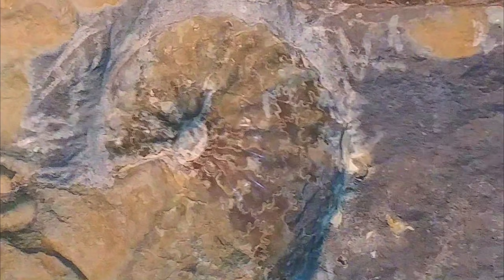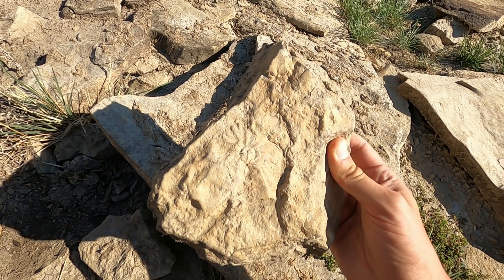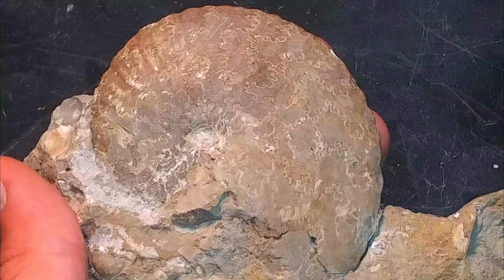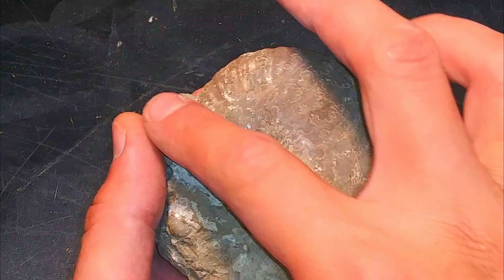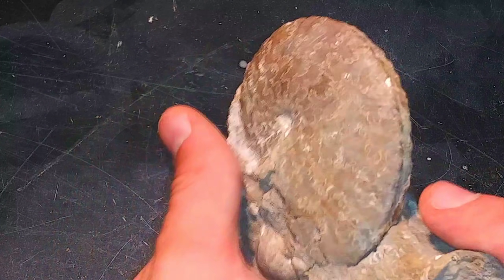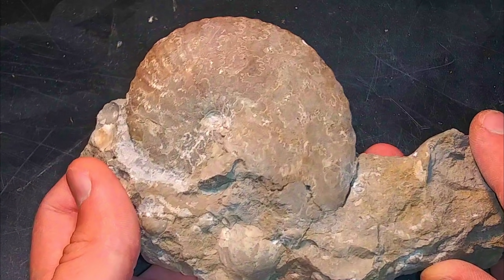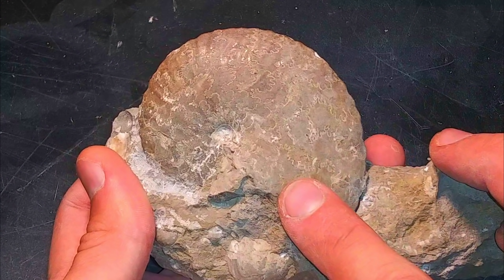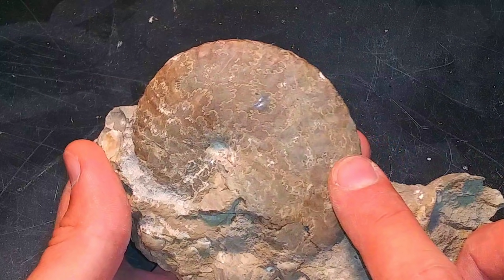Considering what this looked like beforehand — here's a little image right here — wow, that's what it looked like. I'd say it went through quite the transformation. This is a really cool one. And that brings us to the prize of the day. That's so nice. I believe it's a Placenticeras. It doesn't have extreme ridges, but it has wonderful sutures. And the backside as well, just so much — wow, that's kind of a tongue twister. Anyway, it's gorgeous and I love it. I did not polish it at all — that is just natural sheen. You may notice it looks a little different because I removed all of the shell on this one as well, and that's just so we could see those sutures.